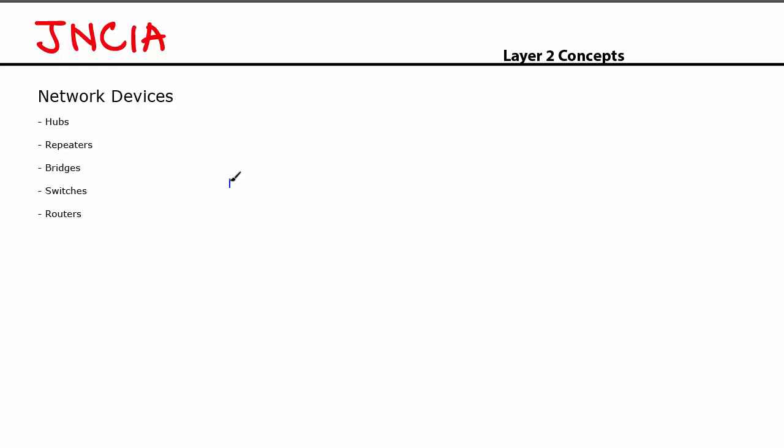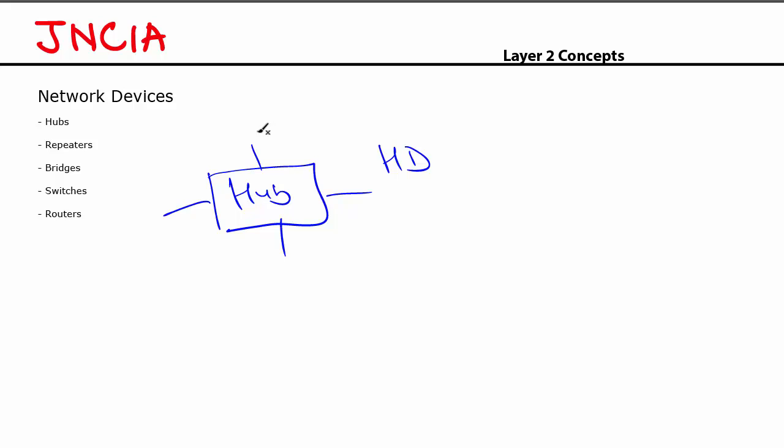On the other hand, a hub is a layer 1 device that operates in half duplex mode. So you can have multiple ports for input and output. Data that is received on one port is forwarded out on all other ports. A hub does not have any intelligence of its own, which means it does not learn MAC addresses. And hubs are not good from a security standpoint because any data that comes in is forwarded out all the other ports, so everyone gets a copy of the data.